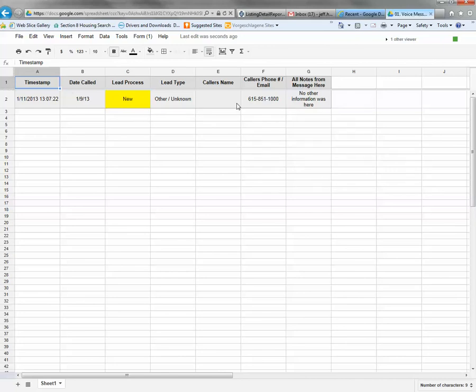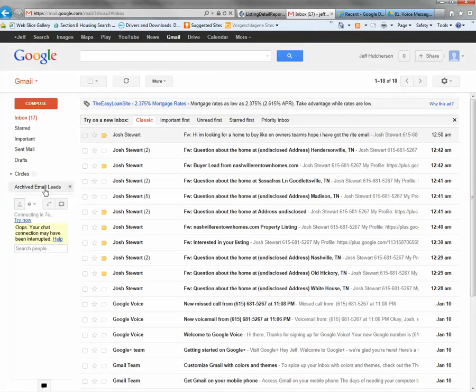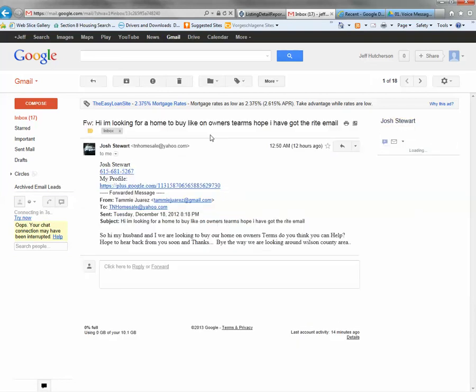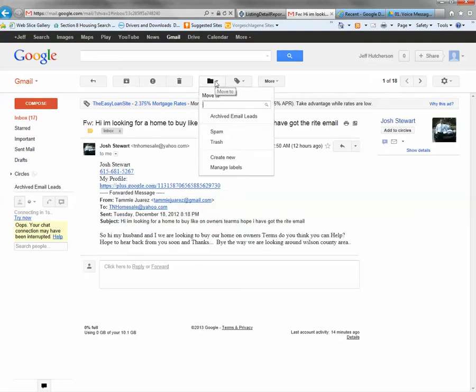But the main thing for us to do right now is just to log it, input the entry so that I know that it's there, and then once you do that, you would simply go to that right there, click on it, and then move it to the archived emails. So that's how you would do that and file it away, then go to the next.